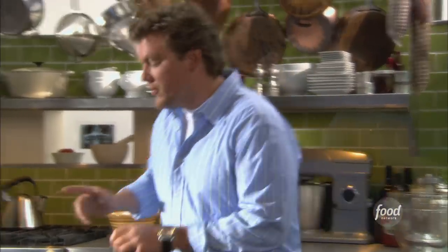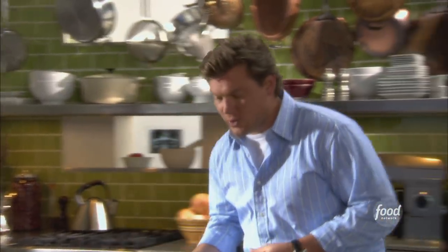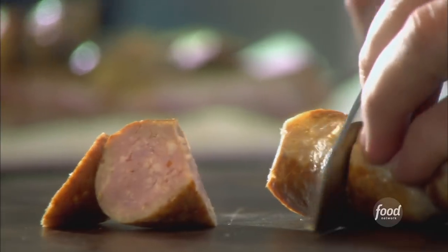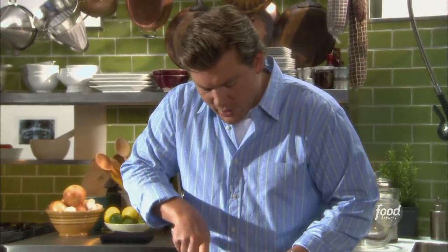Now we're going to take our beautiful fresh pork sausage in the natural casings. We're going to chop it up into bite-sized pieces, and then reverse the angle and have these great little chunky triangular pieces. All right, so we got that.